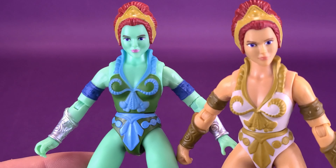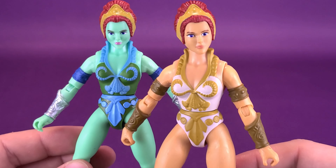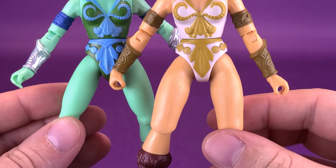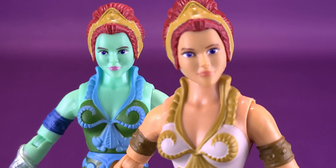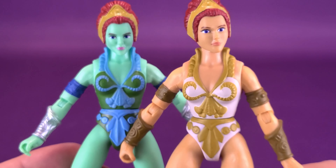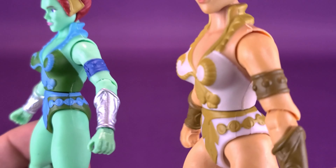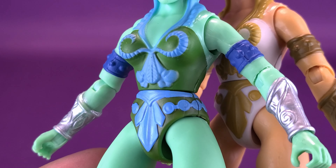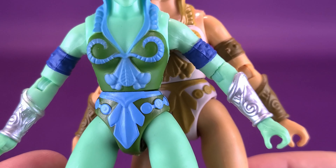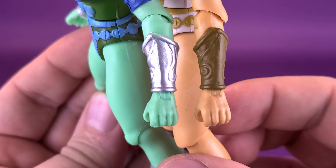Without the headdress she looks a lot more like a classic Star Trek alien — a green-skinned girl — but it's pretty much the exact same Teela head sculpt, same body, same limbs and legs. The coloring is definitely different and that's the notable real change between the two figures. The green skin is obviously the big one, but if you look at her armor, the original Teela has white and gold gauntlets and gold armbands, whereas this one changes things up with almost a Poison Ivy-type color scheme — green on the torso and lower skirting, with additional blue on the armbands.